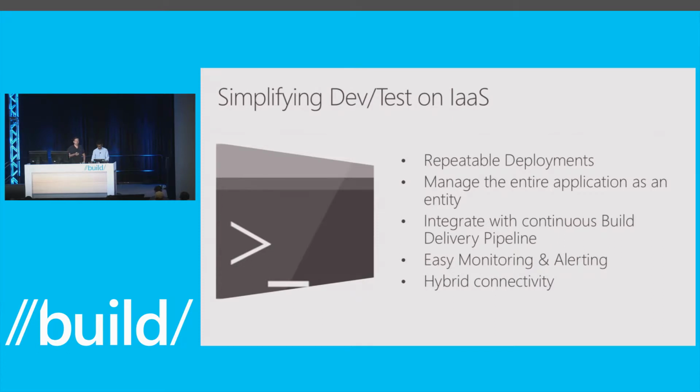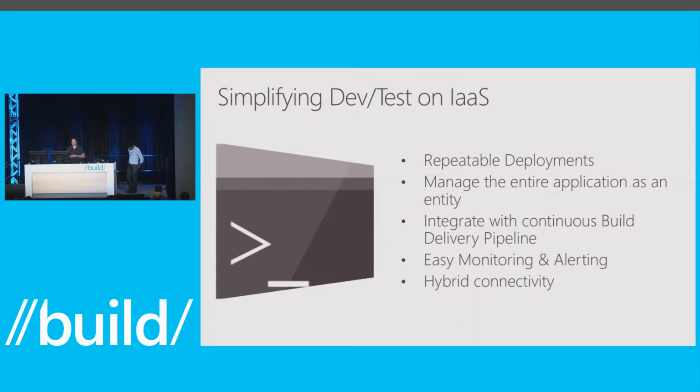The other aspect, I work on the Visual Studio side. For us, the way we think about it is config as code. Because a template is just a JSON file, it can be easily integrated in our lifecycle tooling, like continuous build and delivery pipeline, Release Manager, and the dev test lab that we announced yesterday. So once you define your environment as a template, it plugs easily into our stack. And if you don't use our stack, it's also good because you can just use CLI, PowerShell, or any scripting language just to deploy the template.